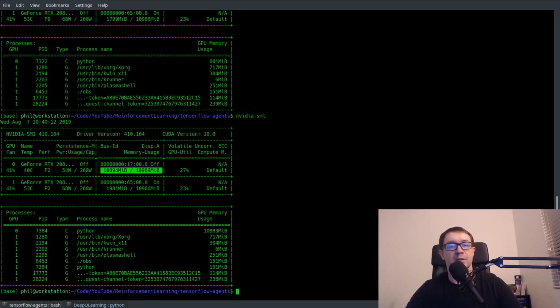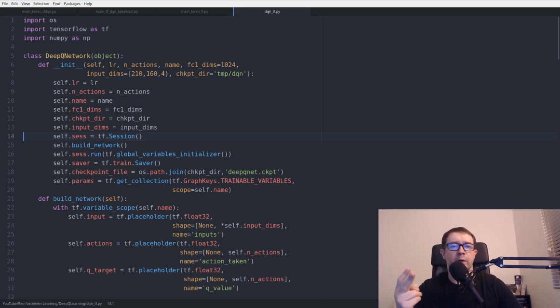So let's head back to our code editor and see a couple different ways of fixing this. There are two different ways of fixing this, and they're both in the documentation. We're going to focus first on the way that works best with vanilla TensorFlow, and then I'll show you the way that works best with Keras. So the magic happens here when we call the session.